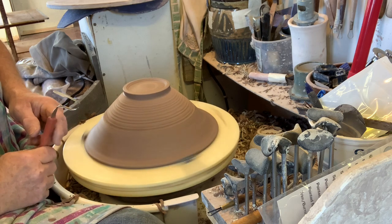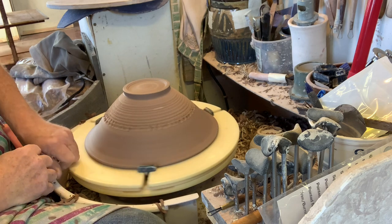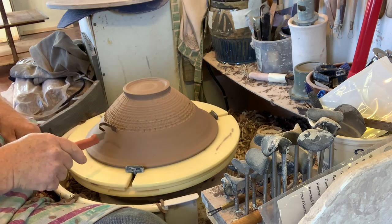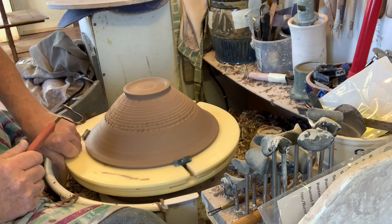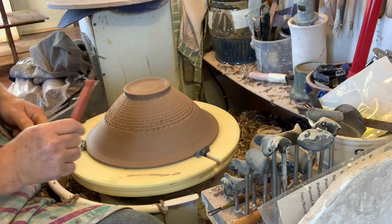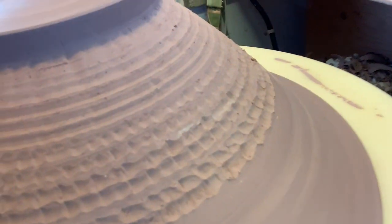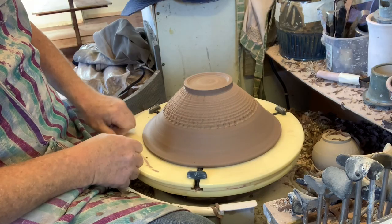The clay needs to be drier — that's what I'm getting from this first attempt. My goodness, look at that! Holy mackerel — I have never had a chattering tool that did that. It didn't really seem like it was doing a huge amount, but holy mackerel. That I'm going to have to play with a lot. Can you believe that? Let me get you close in here — I don't know how close an iPad can get, but that is some deep chattering. That's amazing.